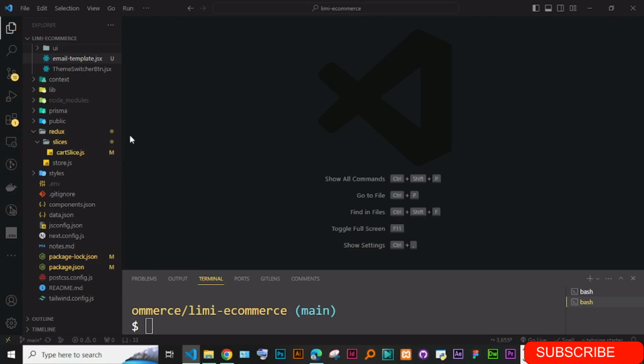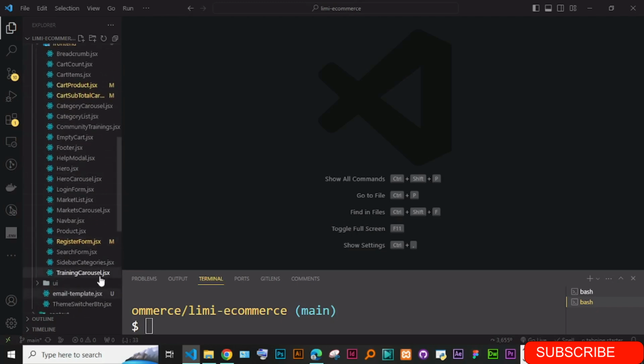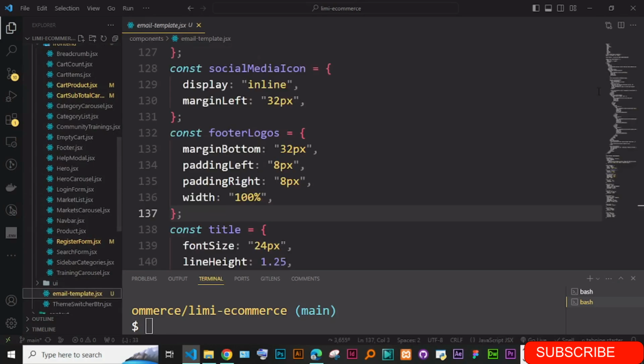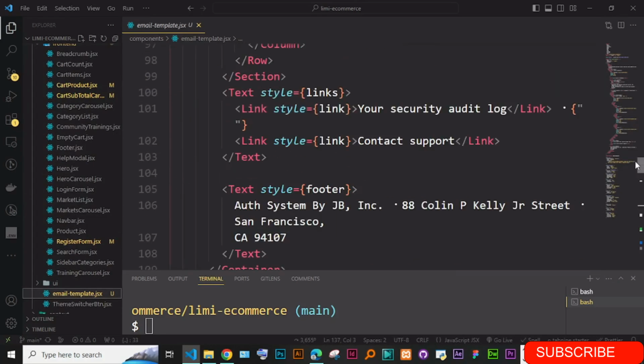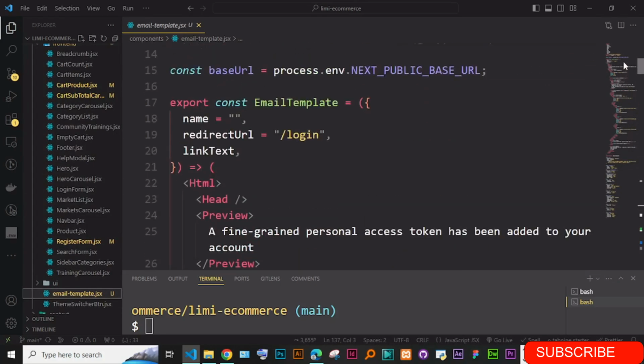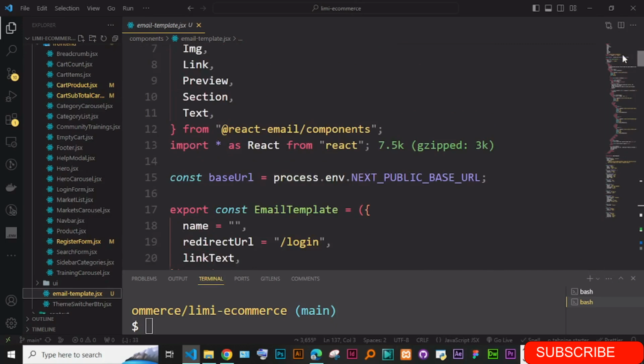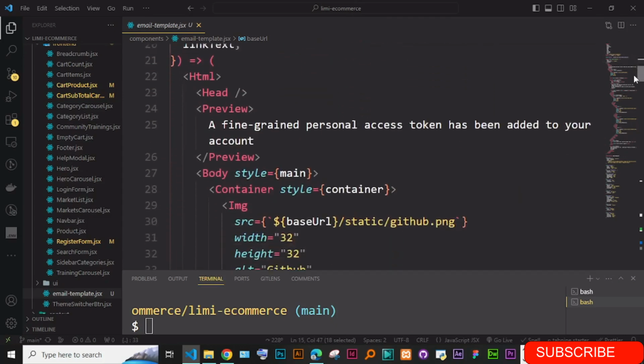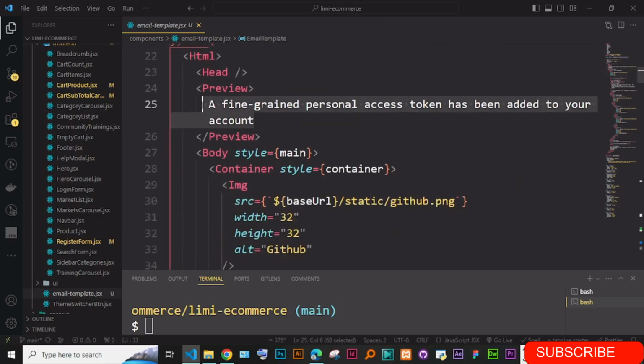So after we have the email template in our code, we are now using this email template to send the emails. You can see you must also have this public URL, because you're going to use it to construct that email. We send them this fine grain API token to your account.